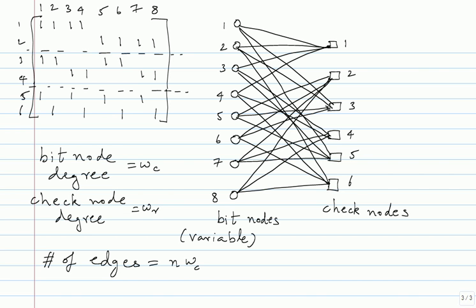And the other thing is, most decoders for LDPC codes are described on the Tanner graph. You do operations on the Tanner graph. You think of the bits as being on the left hand side and the checks being on the right hand side, and you use the checks and the bits together to do decoding on the Tanner graph. That's why the Tanner graph is very, very useful. We'll come back to those things soon enough. But for now, I'll describe the socket construction, which is described on the Tanner graph. I'll describe that first, and then we'll move on to these other properties of the Tanner graph.